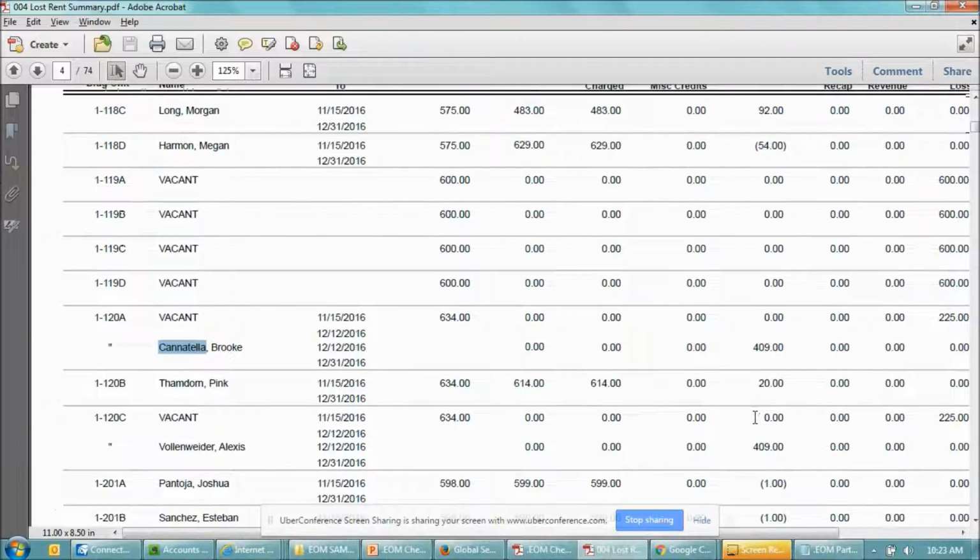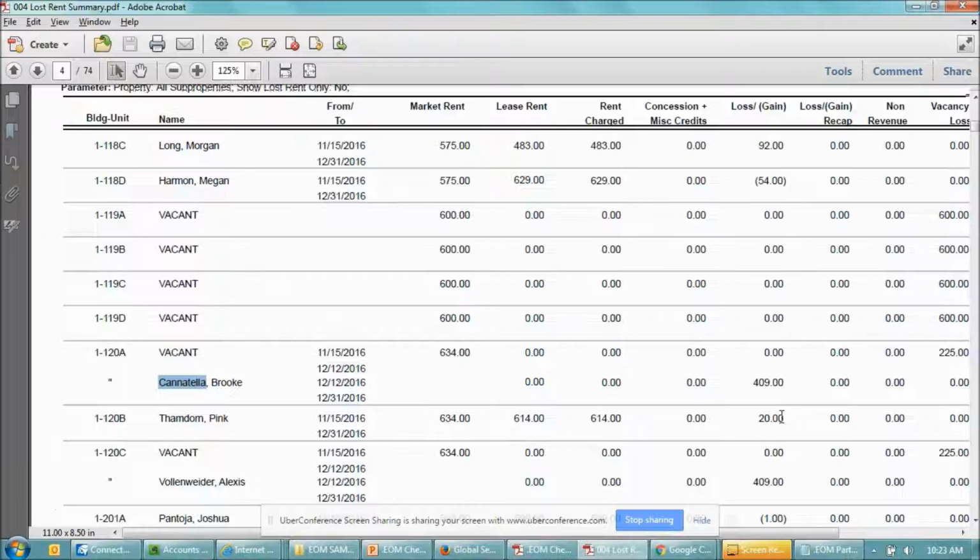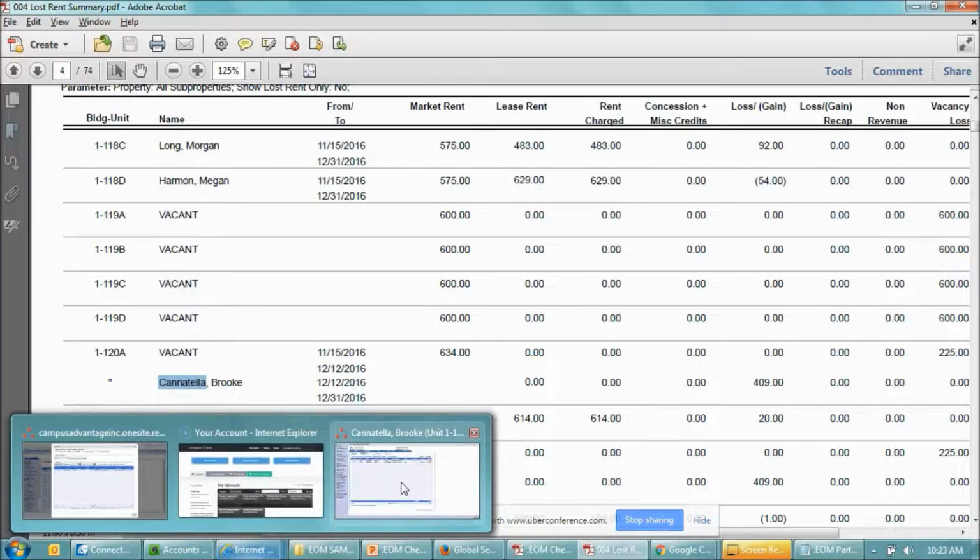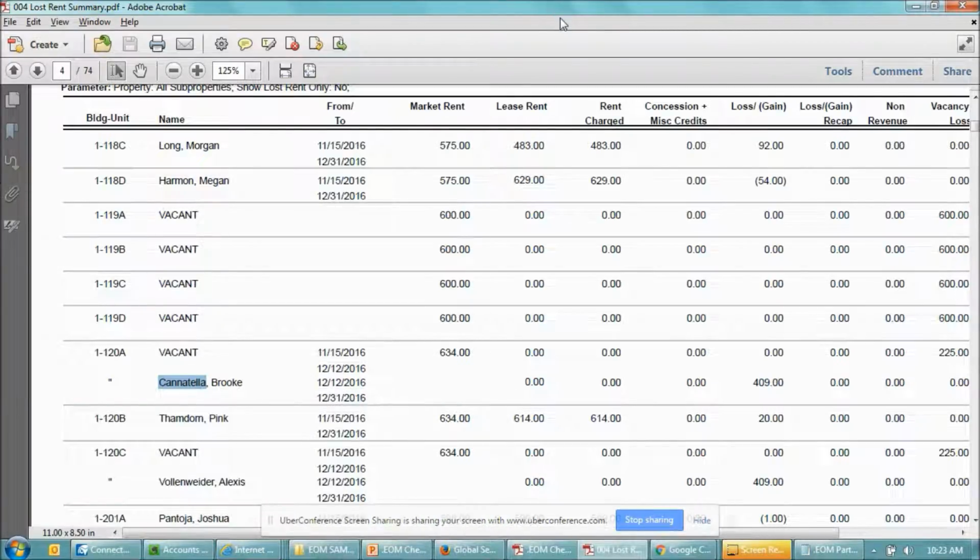I would say that maybe she shouldn't have been charged rent. Maybe her rent charges don't technically start till January, but only you know that. We're going to ask you about it, but you guys are the experts. So we want to make sure that you take care of all of those that exceed $200. That's accurate, and that's the way it's supposed to be. So I love it. I'll turn that back up to you.